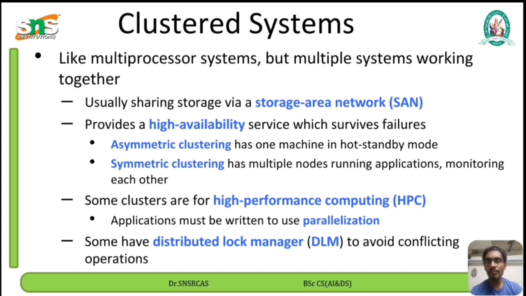Some clusters are for high performance computing. The applications of high performance computing must be written to use parallelization. Another simple concept is the distributed lock manager, DLM, which is used to avoid conflicting operations. Sometimes memory management tends to cause conflicts, and this type of distributed lock manager concept can avoid conflicting operations.